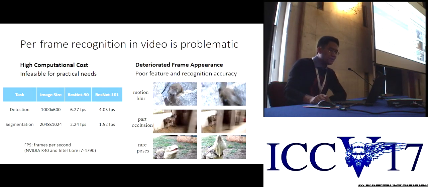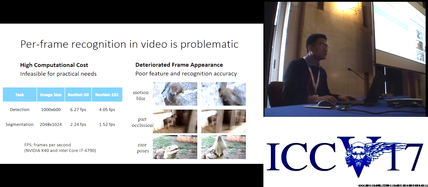Nevertheless, applying existing image recognition networks on individual video frames is problematic. In terms of speed, it introduces unaffordable computational cost for most applications. Although state-of-the-art object detectors and semantic segmentation algorithms are almost fully convolutional, the computation is still not efficient enough for real-time video recognition.